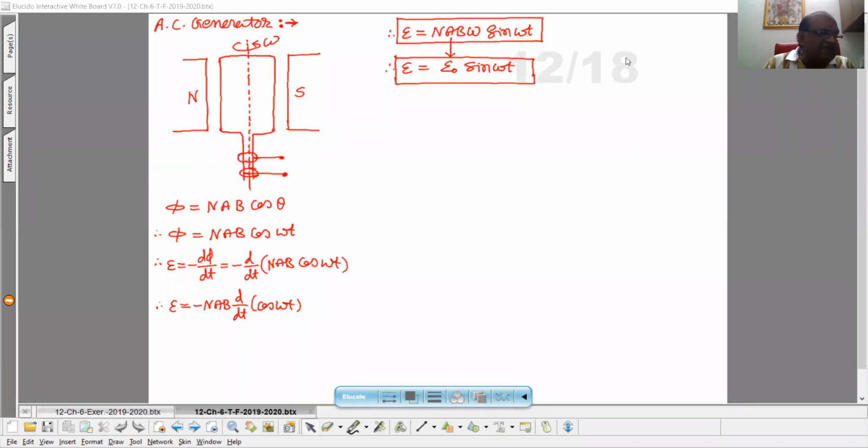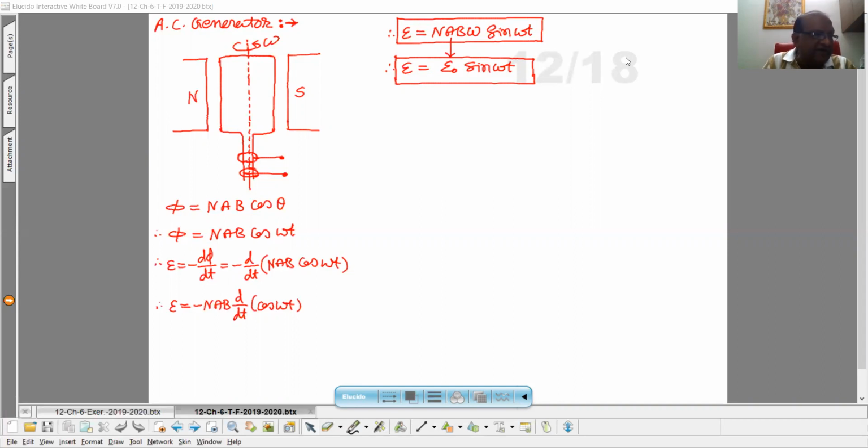So when the coil is at 90 degree, that is, the area vector is at 90 degree, okay, means coil is parallel to the field. So area vector is at 90 degree to the field. At that time, maximum EMF is generated. Then after, when it is rotated like this, and when area vector is at 180 degree with respect to the field, in that particular case again, the EMF will be 0, and then after EMF will be -1. Clear?